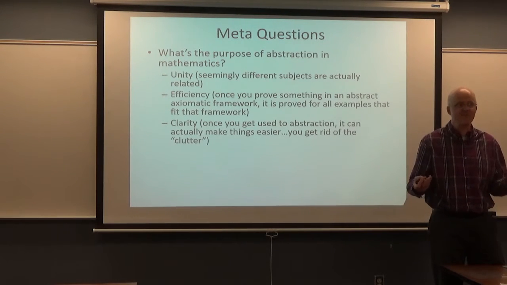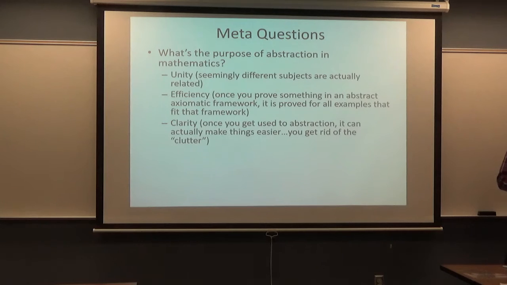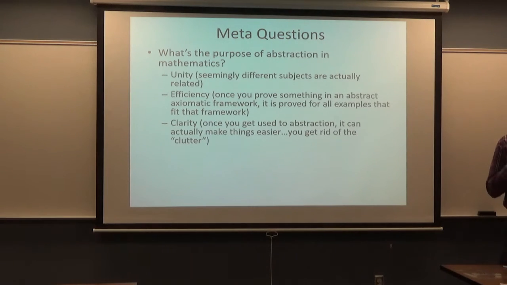The world is a very random place, it seems. We can try to model that in various ways. There is structure to it still that we can praise God for again. But abstract stuff, I think, is actually a little bit more clear because once you get used to it, it's just sort of following your nose. What's the next logical step? Sometimes you have to experiment with things, of course, but it can actually make things more clear.